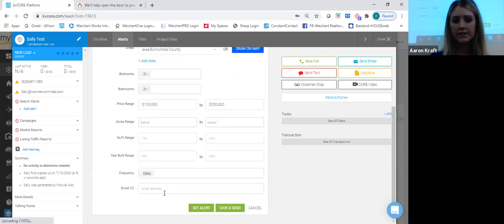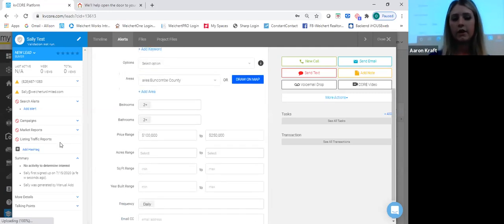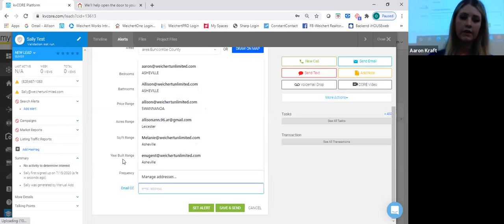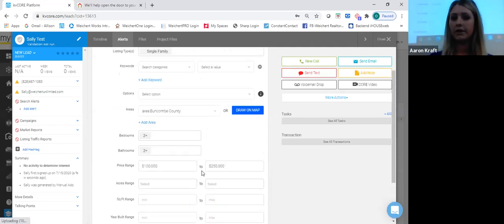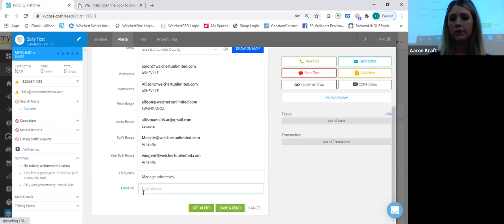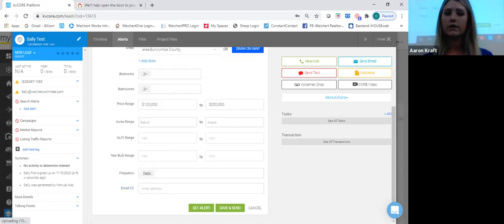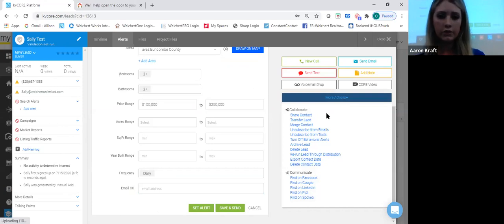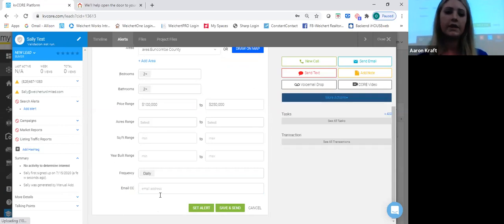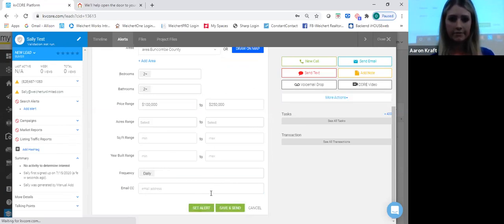The email CC, so there's an option to put like a spouse's info in here or another partner in the system, but if you want to copy anyone else that wants to be on the search, just put their email in the CC address. If they want a completely different search, then I would set up a separate account for that person. But there is a way to kind of merge the two, which we can get more into. But if you want somebody copied on the search, just put their email in there. Once you're ready to get going here, just do save and send.